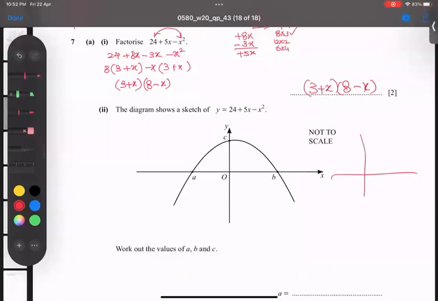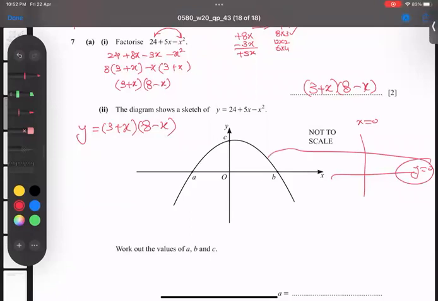When the line cuts the x-axis, y is always 0, and along the y-axis, x is always 0. So if I'm looking for the B and A coordinates, I must put y equal to 0. Where's y? Y is here. Wait a minute. Where's y? Y is here. And this is the same, so I'll copy this value. Look here, I'm copying this value in place of it. I can write it, no problem at all.